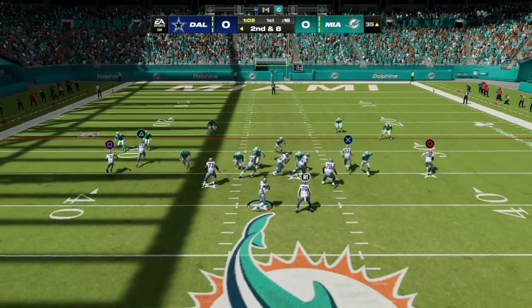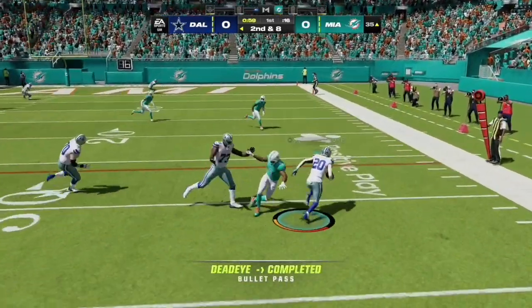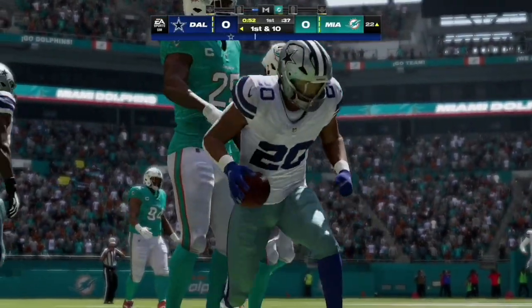Here on 2nd and 8, Dak Prescott runs a halfback screen and gets it to Tony Pollard, who has blockers ahead, and he will take it to the 22-yard line and get the Cowboys a 1st down.